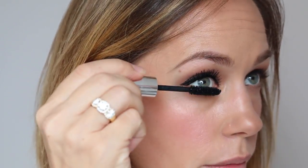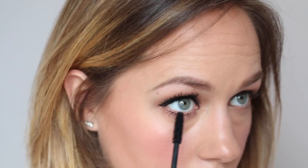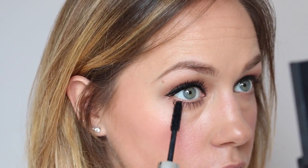Then once that's done, I just like to look up and I tease the tip of the wand onto my lower lashes, and I personally find this easier than having my brush sideways, purely because I'm slightly messier, I found, when I've had my brush sideways. So I like to tickle or tease the lashes from above. Okay, so that's my eyes done for now.